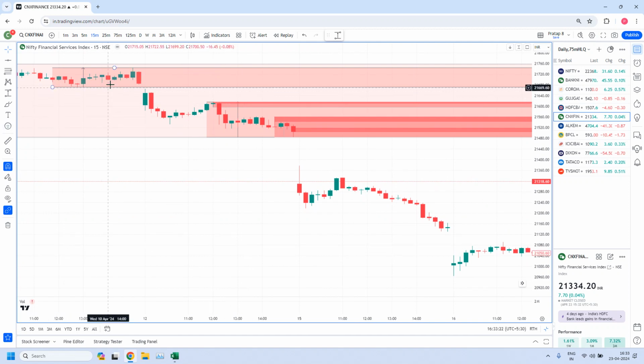Maybe in a sleepy mood I would have drawn these zones. Just ignore. Maybe I thought this could be a 15-minute area and I directly drew it. But actually this is a 75-minute area. Inside 75 minutes we don't have a 15-minute structure. When you don't have a 15-minute structure, there are higher chances this zone will be violated. This zone won't be violated if institutions decide to create a new 15-minute zone and again push the prices; on the next retracement, we get a trade opportunity.